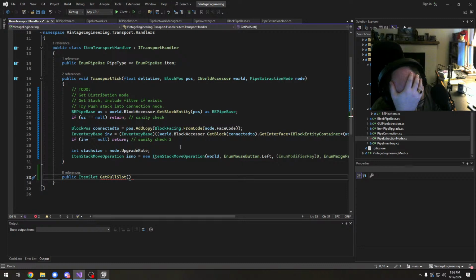I don't know. What does everybody think? Do we move just the stack? Because I want to just say move this item slot to this item slot. That's what I want this to boil down to. But it could be more than one item slot. It could be multiple item slots.